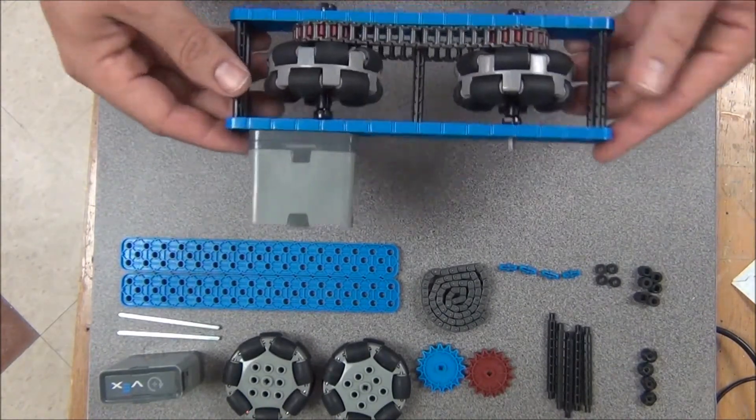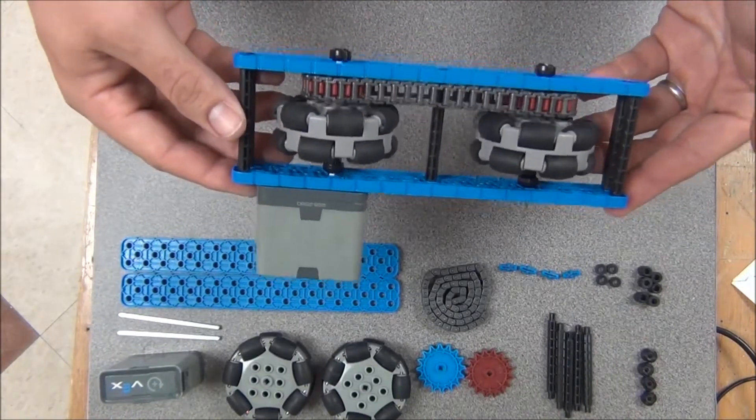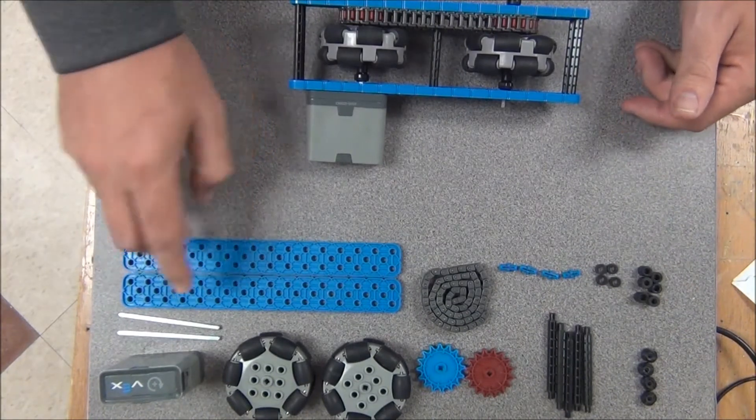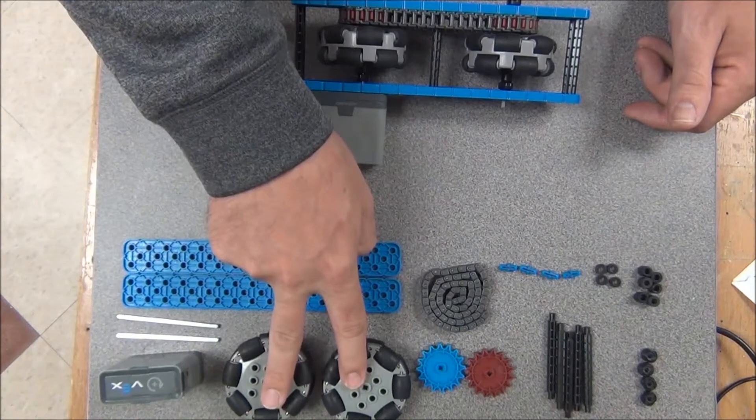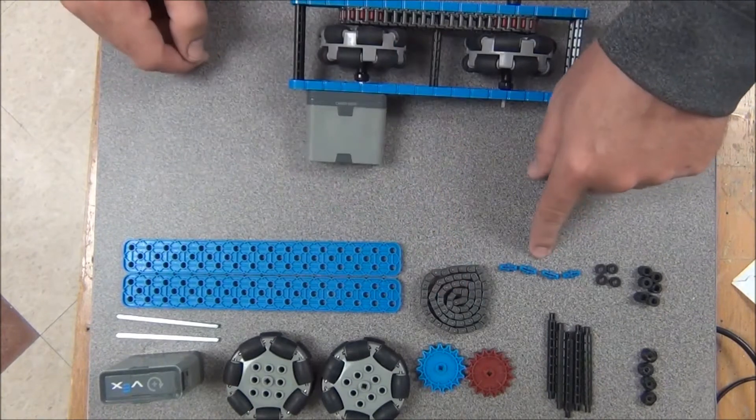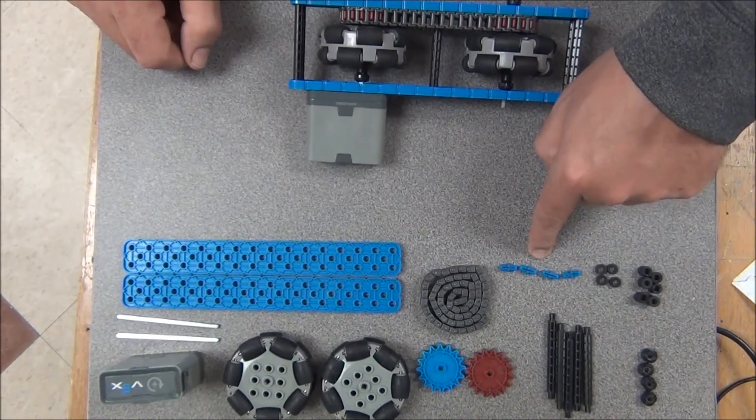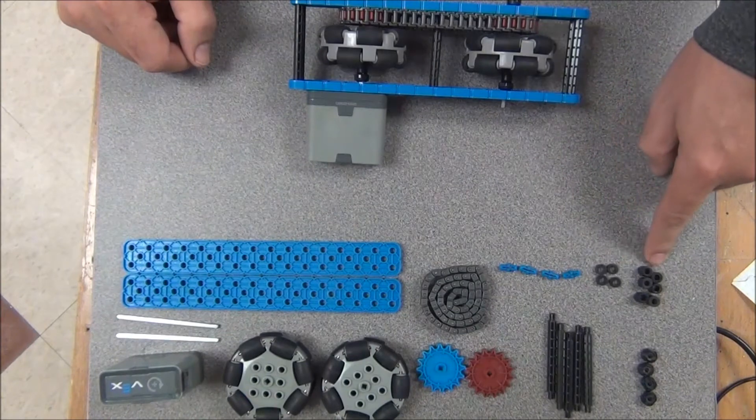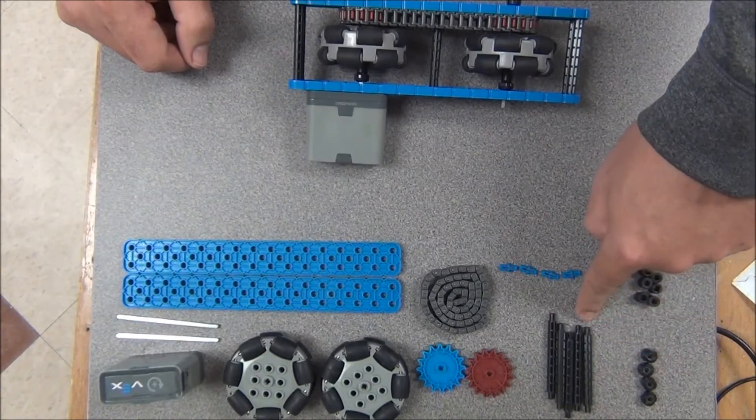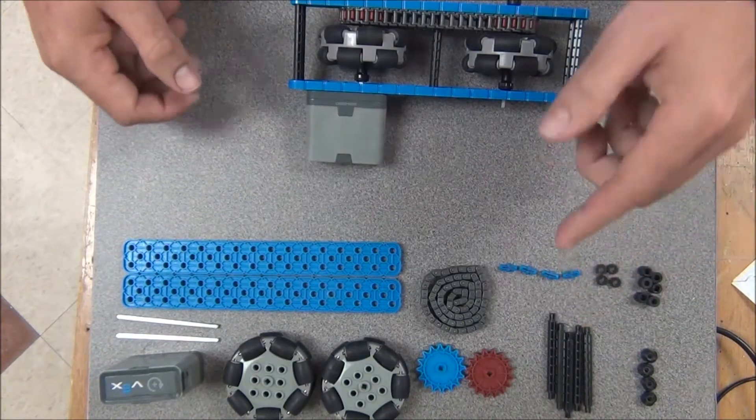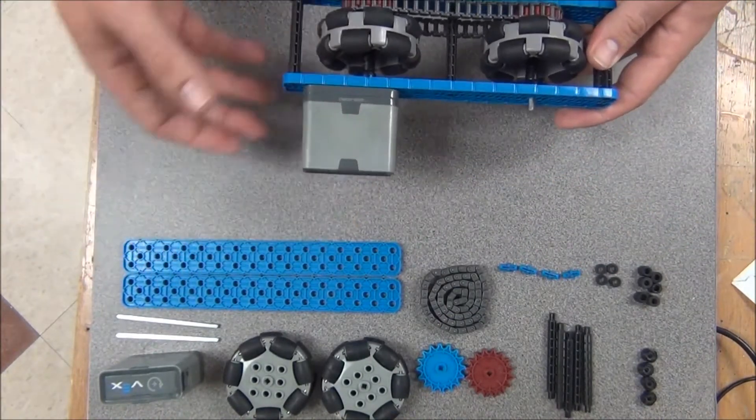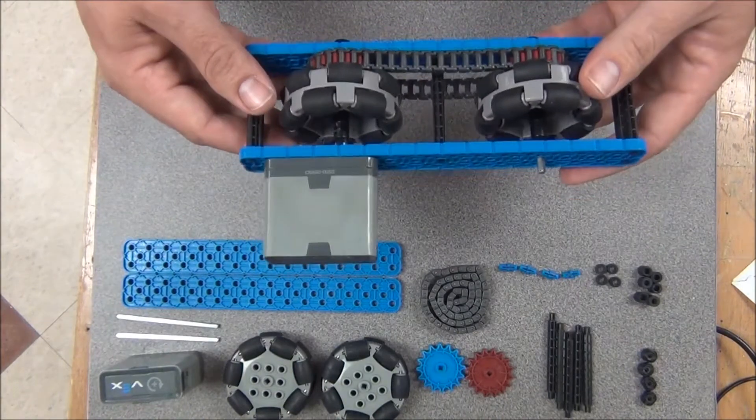Today we're going to build one of these wheel channels. Here are the parts that we're going to use: two 2x16 beams, a pair of axles, a motor, two Omni wheels, two medium sprockets, a length of chain, four 1x1 pitch blue pins, four small spacers, six large spacers, four shaft collars or axle locks, and five 8 pitch standoffs. Now you can modify this design to fit whatever space you're trying to build in, so feel free to change the lengths. This is just to give you an example of how to build it.